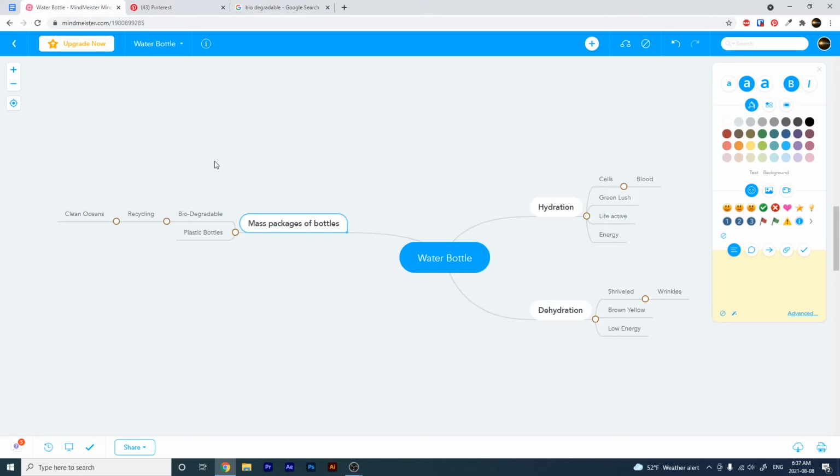So that's just a quick overview, and what you would do is you would simply continue to build this out with ideas until you had a big plate of ideas that you could work with. So this is called mind mapping. It's very helpful for coming up with ideas for designs, and I hope that you will give it a try.